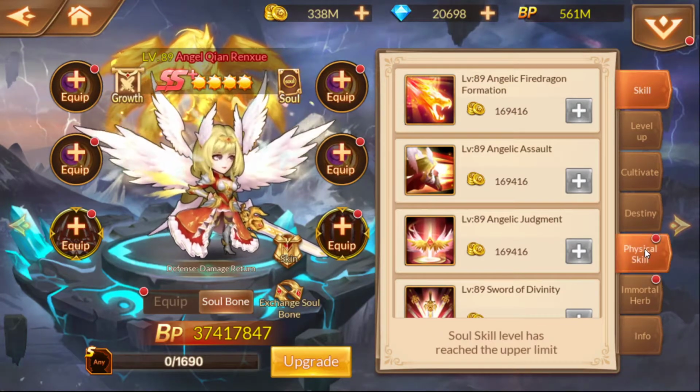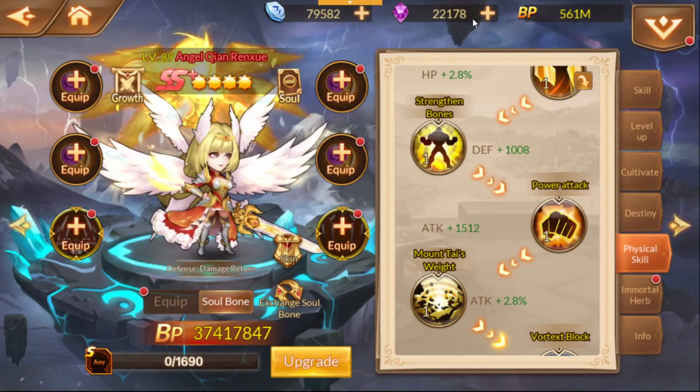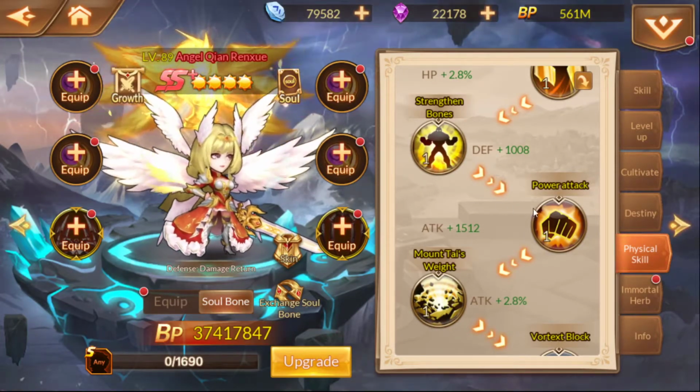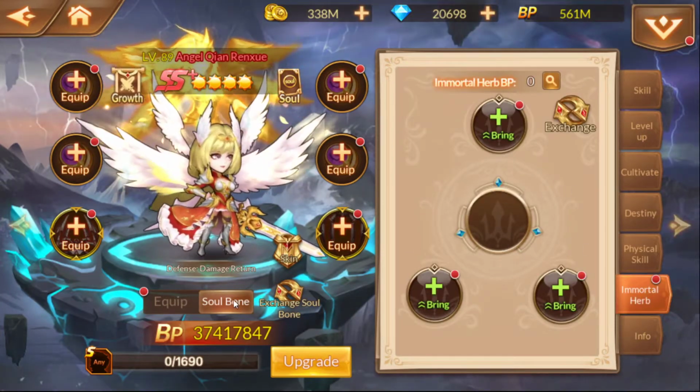Okay. Physical skills, we'll go over those a little bit later. I like to get the physical skills all the way up to 6. I've saved some of the cultivation stones to take care of that, and we've still got to set up. So let's go ahead and focus on the Soul Bones.